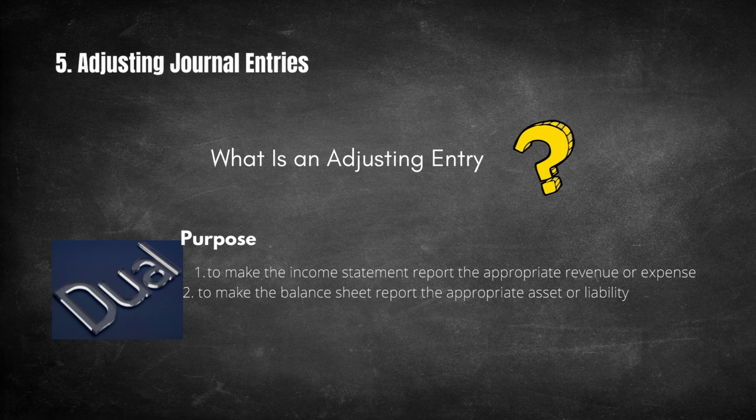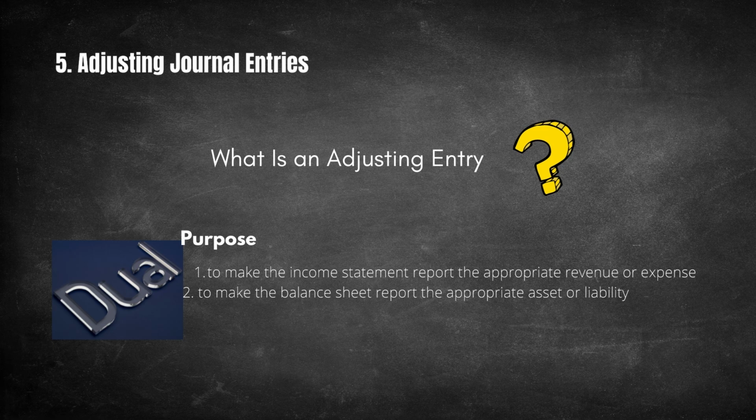Adjusting entries fall into two broad classes, which are accrued, meaning to grow or accumulate items, and deferred, meaning to postpone or delay the items. The entries can be further divided into accrued revenue, accrued expenses, earned revenue and prepaid expenses, a division we will examine further in the next lessons.